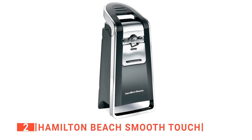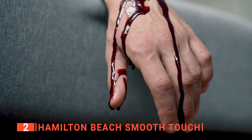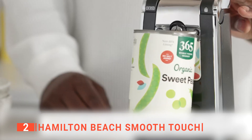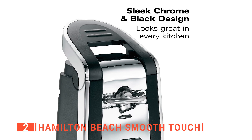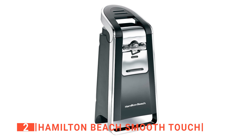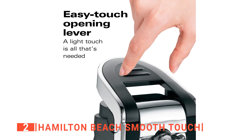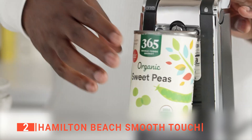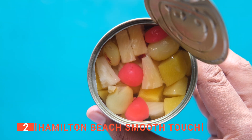The second product on this list is the Hamilton Beach Smooth Touch. If you've used a knife or manual can opener to open cans before, you will notice how sharp the open edges can get and how easily those sharp edges can cause injury. Thankfully, electric can openers like the Hamilton Beach Smooth Touch offer a safer, more reliable, and quicker option to open your cans without hassle. We like the sleek design of this product, with a stainless steel and plastic housing that is easy to clean after each use. This stylish black and chrome design complements any kitchen decor and looks great on every countertop. It has a sharp stainless steel blade that cuts along the sides of the can's lid, leaving a smooth and touchable lid in case you leave leftover ingredients or food in the can.